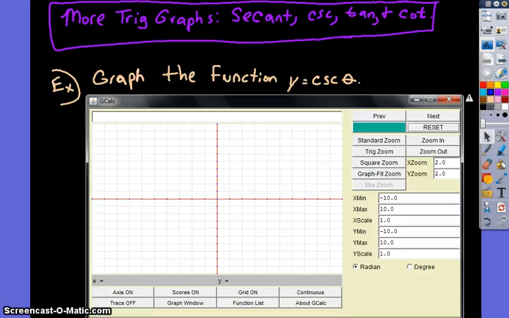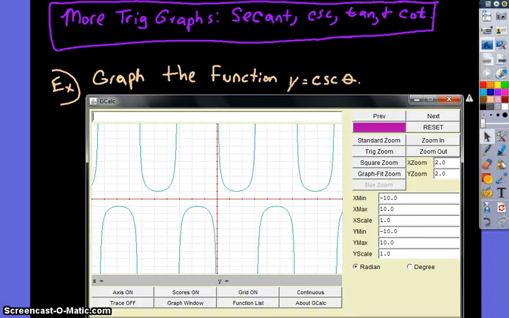But today in this video, we're going to talk about graphing secant, cosecant, tangent, and cotangent. And I'm going to cheat a little bit by graphing it in the graphing calculator first. If you don't have a cosecant button, you'll probably graph 1 divided by sine of x, because that's what it is, it's the reciprocal of sine. So when you graph that, you see what cosecant looks like.